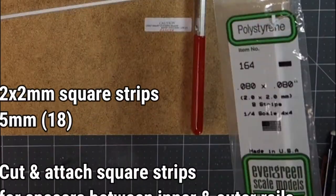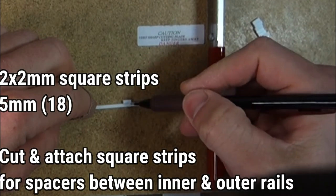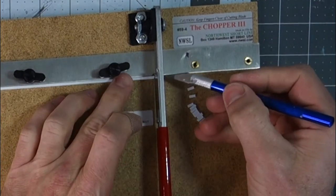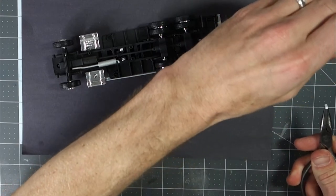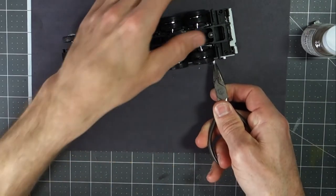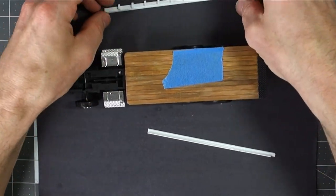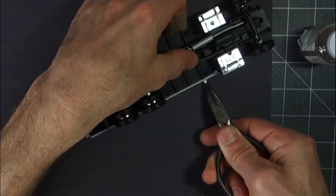I then cut spacers using 5mm lengths from 2x2mm square rod styrene. I cut 18 to align with the 9 underfloor cross braces to speed up the build without having to measure the distance between each spacer. Now I attach the spacers to the other side.